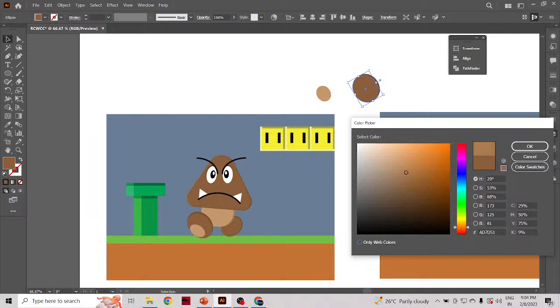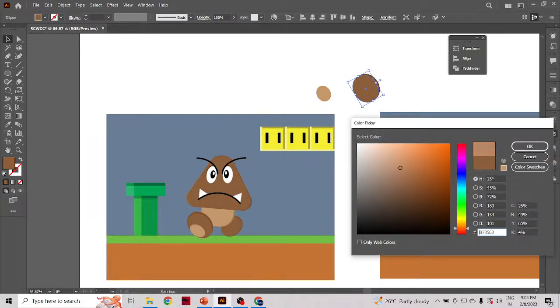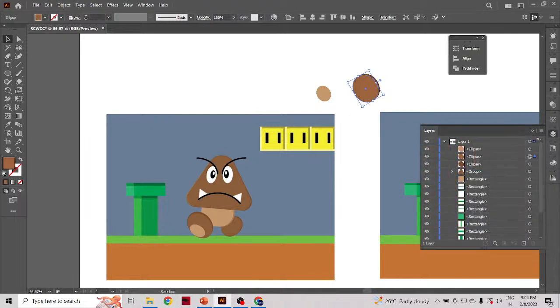Now what I am going to do is, this has become so light, but still we are not able to get that kind of lighter brown color. Now it is somewhat better, I guess.